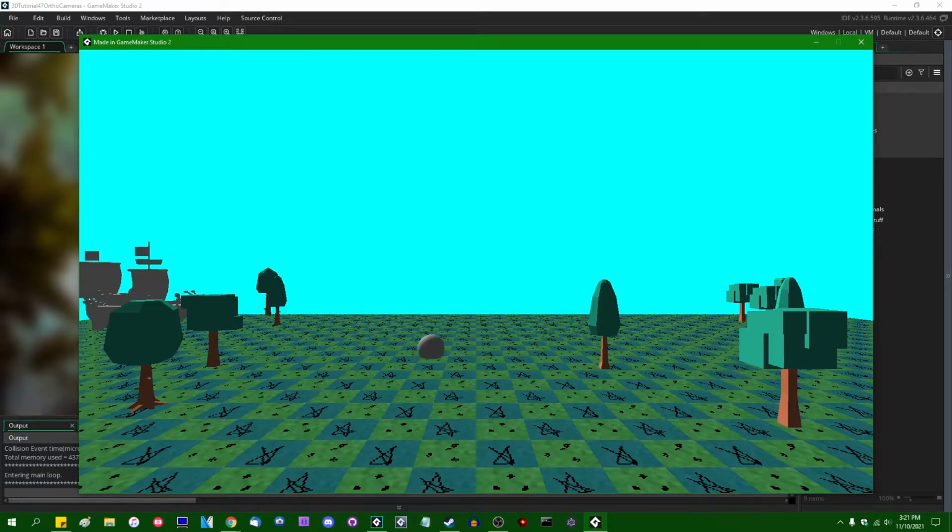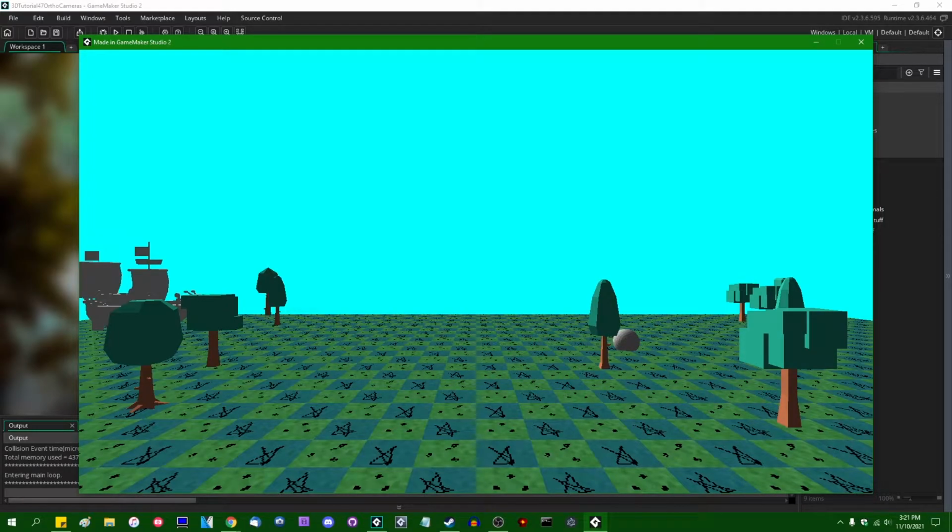So, I have on the screen in front of me a little 3D test world. We've got a little ball that's serving as the player that I can move around with the mouse keys. We've got some basic things on the scene. There are some trees, and there's this pirate ship that I've been using for the last couple of weeks to demonstrate this, that, and the other thing. This is a basic 3D scene.